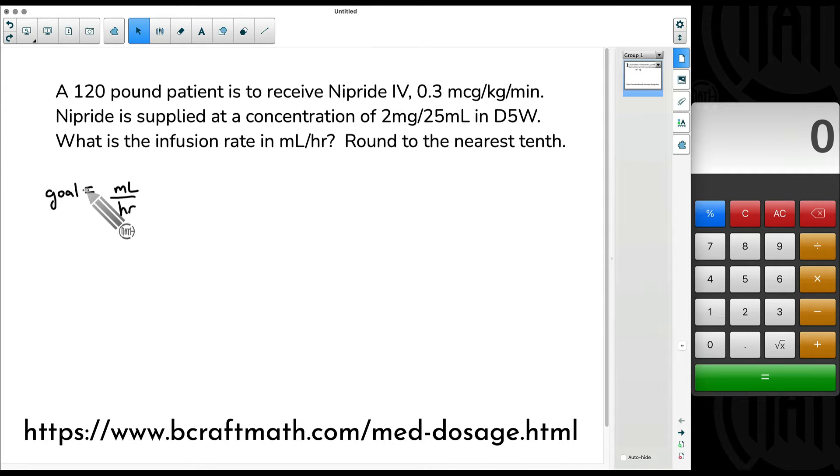What can we do with this goal? Our top word needs to be milliliters, and I'm not really worried about hours right now, but we will get there through dimensional analysis. Read the question, establish your goal. Our goal is milliliters per hour, and with this top word milliliters, this is how I start off my dimensional analysis.